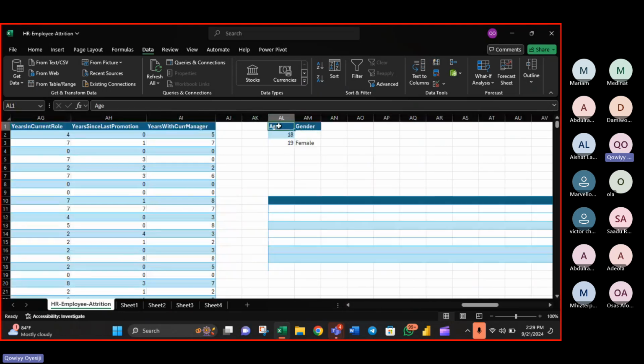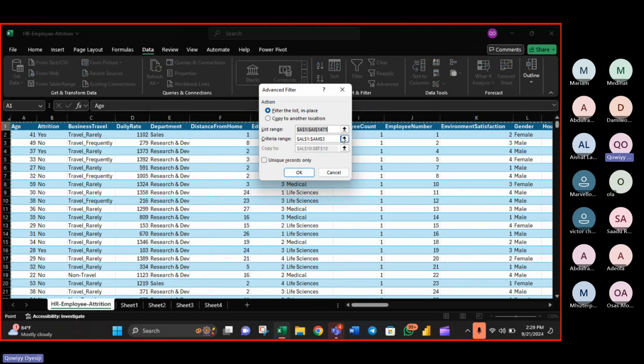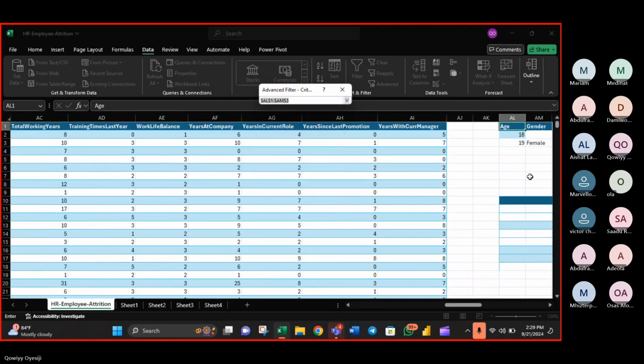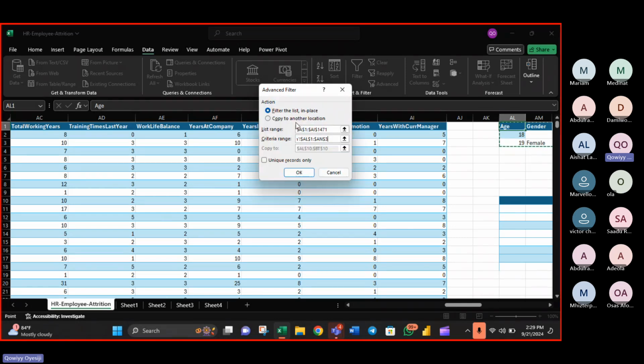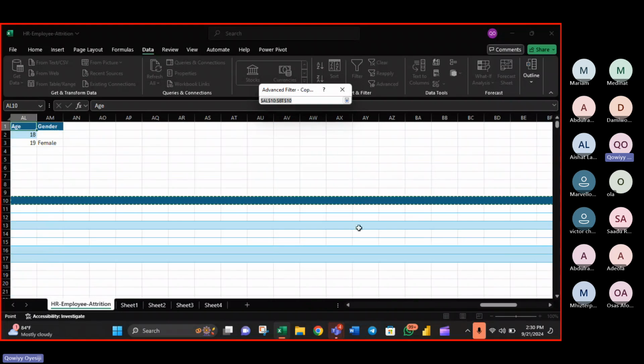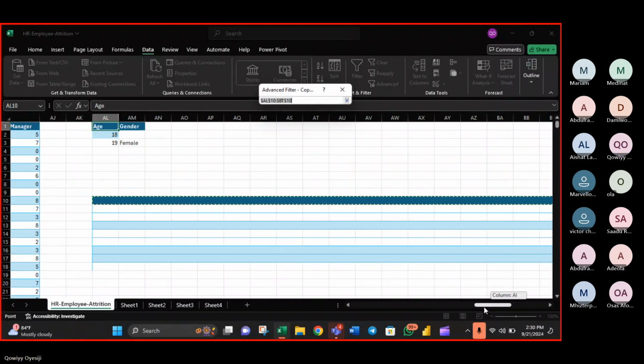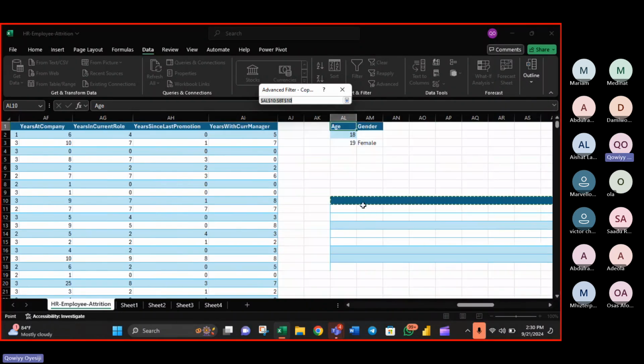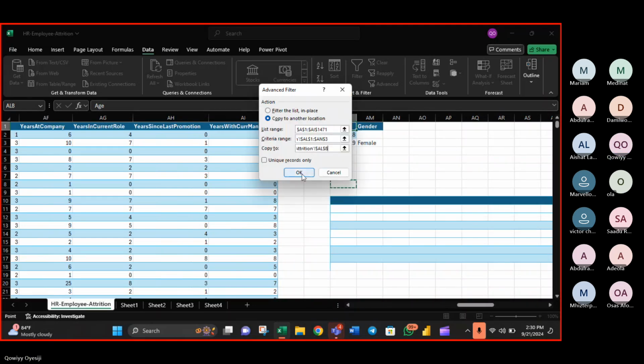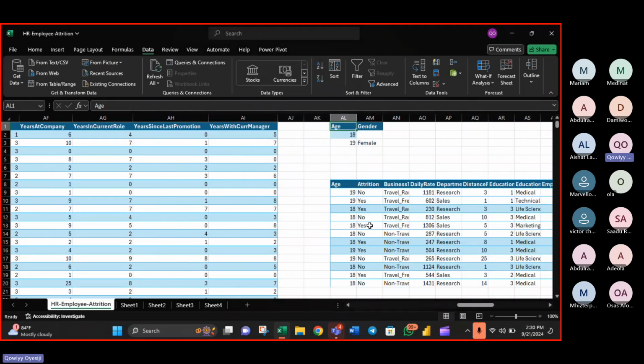From my Advanced, now you see copy to another location. I want to come here. Now if you check the 18 here, what do you notice?